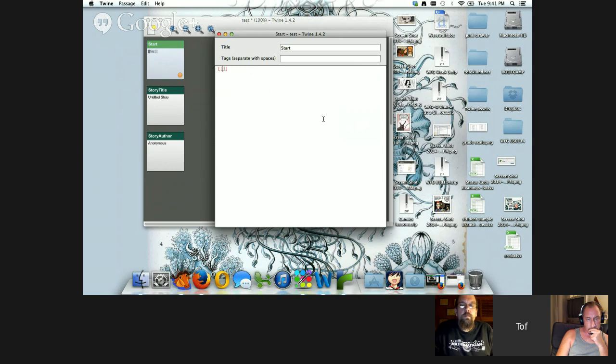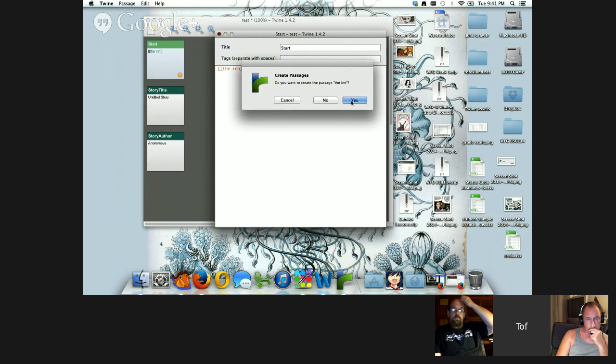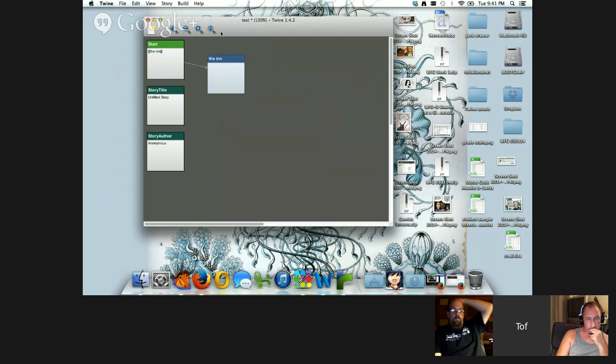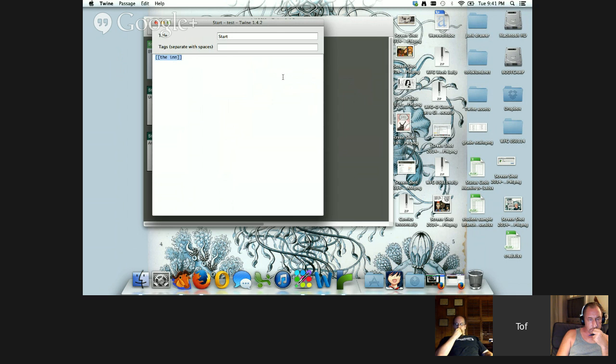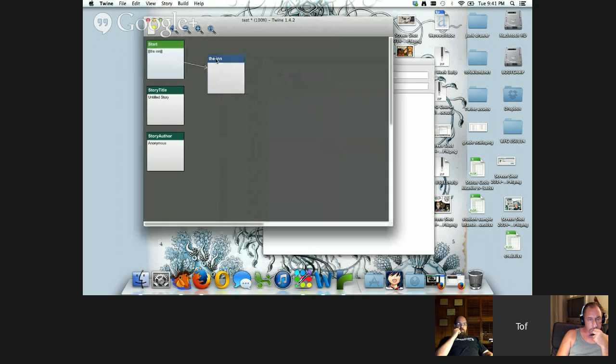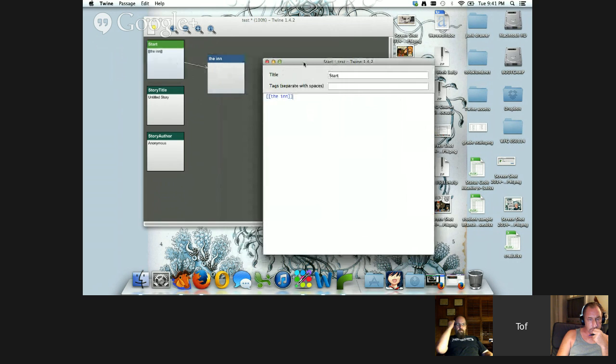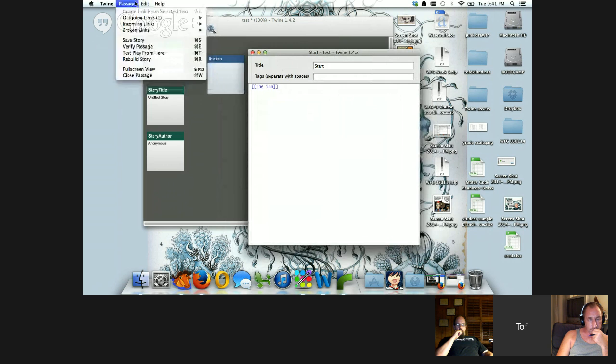If you have a link and you just type a name into it, let's call it the in. Right now we have a broken link because there's no passage called the in. To close this, Twine will have to create that for us. That's fine. That can be a convenient shorthand for you. That's something that more recent versions of Twine do, the older versions didn't. But this syntax right here, where the name of the next passage is the text that will appear on screen. Let's go ahead and illustrate that.